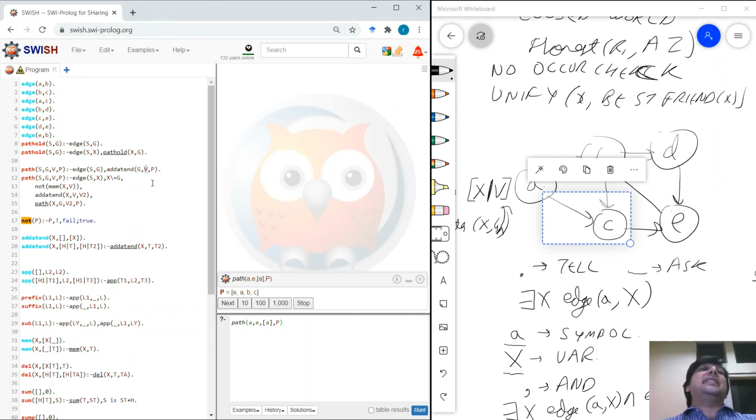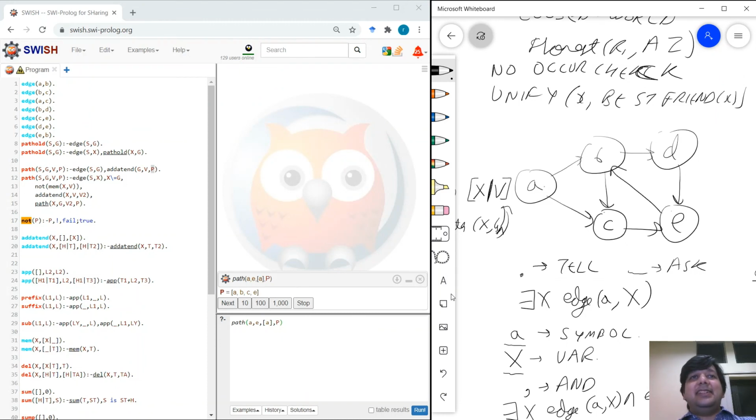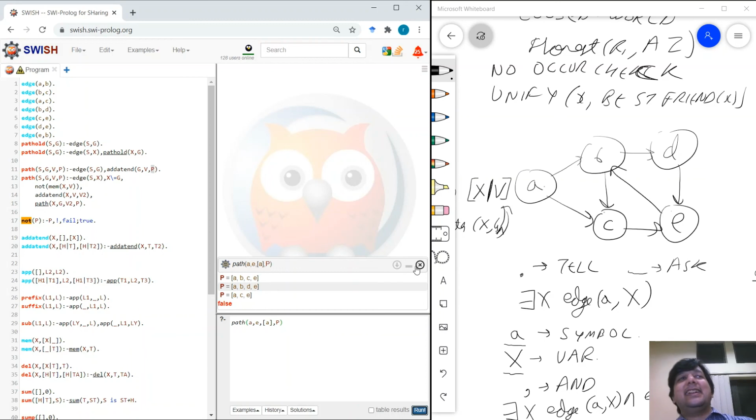Goal added at the end of the visited list gives me the path P. So ABCE, that's the correct path. ABDE is also correct, ACE is also correct, and these are the only paths such that every element is visited at once.